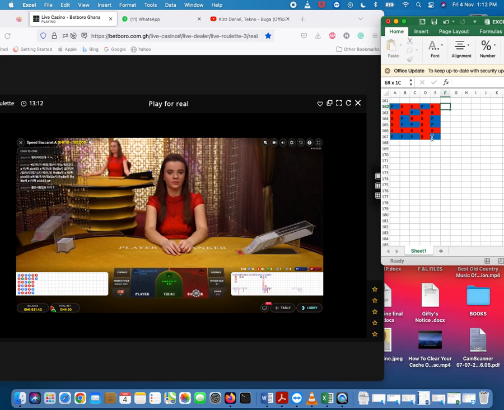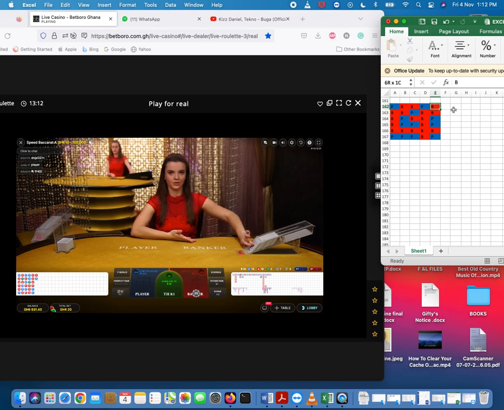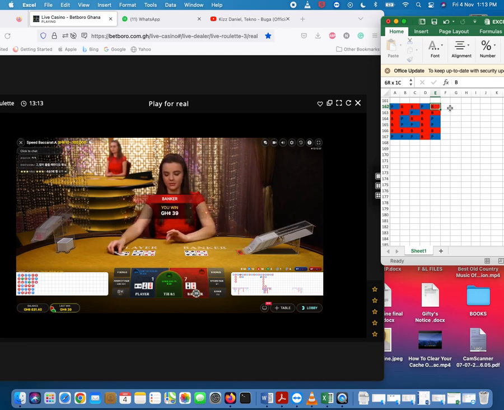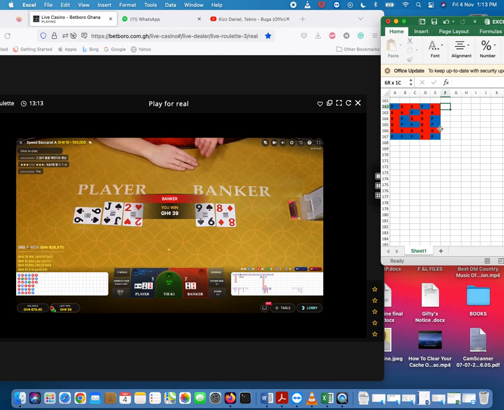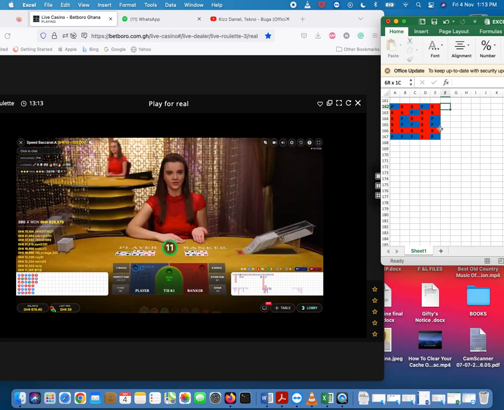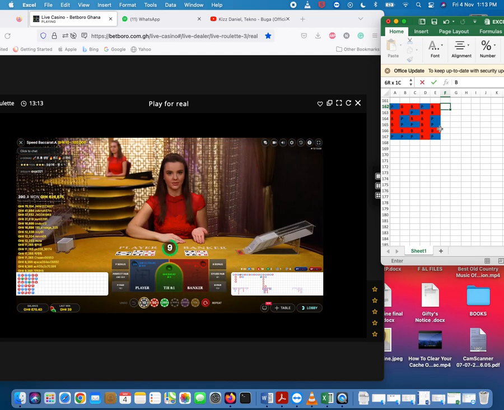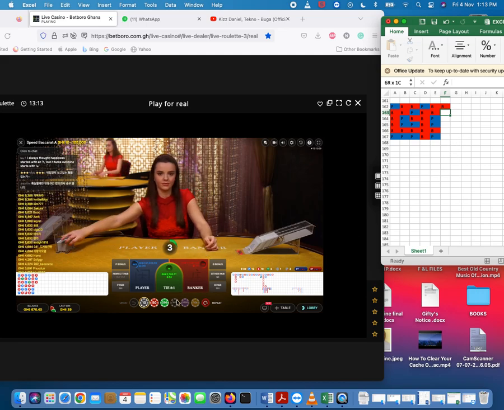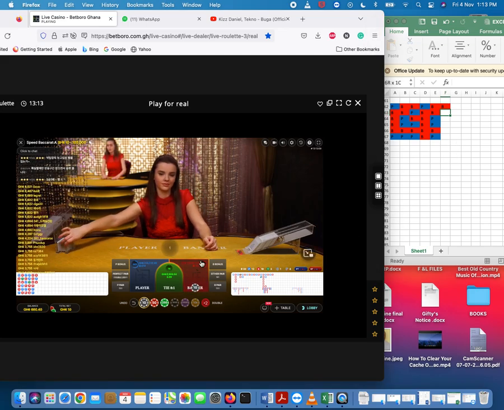So like this last column, you realize that there are three for banker, three for player. If I'm going to play this one, I would have played using the very first one on top, and right there, it's a win. It's a beautiful win. And so there's another color match you can quickly play.